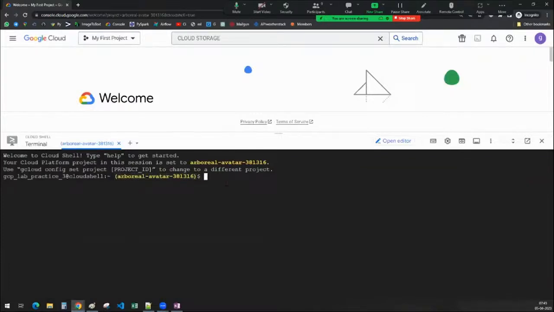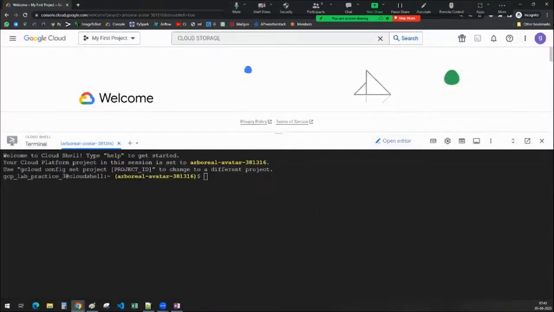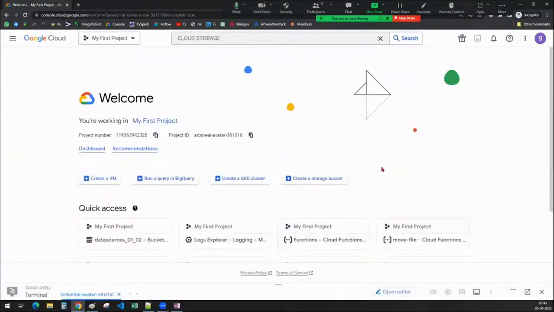And if you want to select one more project from the Cloud Shell, you have to mention gcloud config set project and then that project ID, so that you will be able to enter one more project. And from the console, if you want to go to one more project, you directly click on it. Just like how you are clicking on this one, you click on the other project, and that project will be selected. If you are working in that project, all the billing will be enabled for that particular project only. Okay, so this is all about the introduction to the GCP console as well as Cloud Shell, guys.